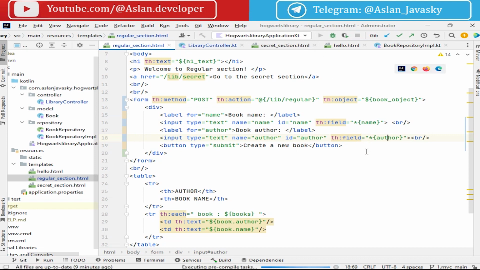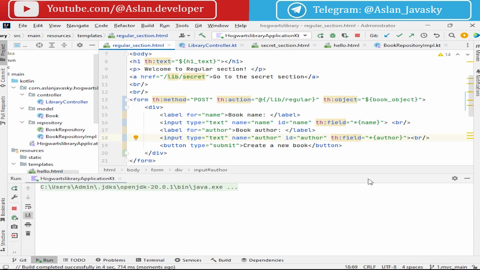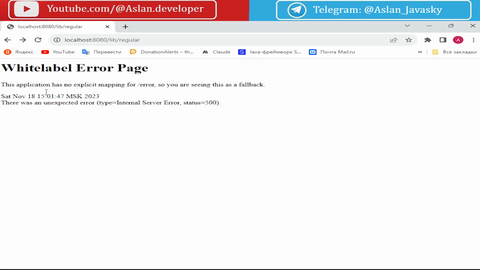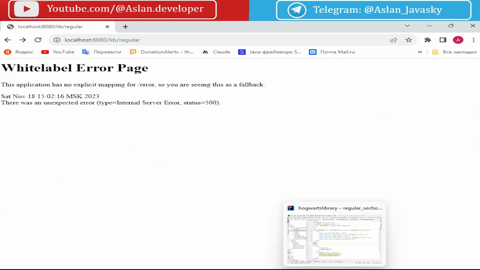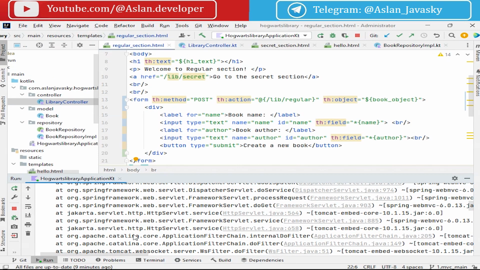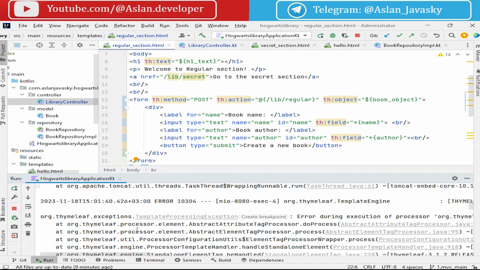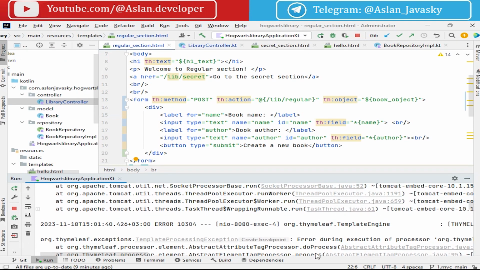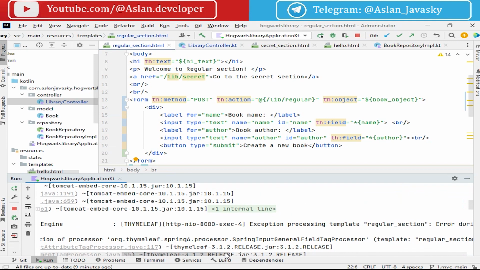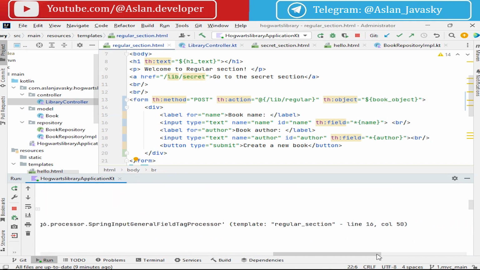Let's restart our application. Okay, and then open the web browser. But a mistake. If we run it, Thymeleaf engine, Thymeleaf section.